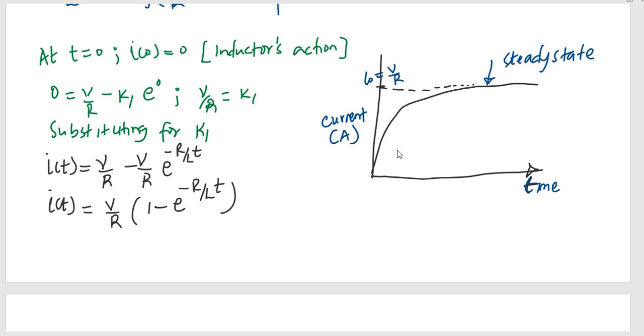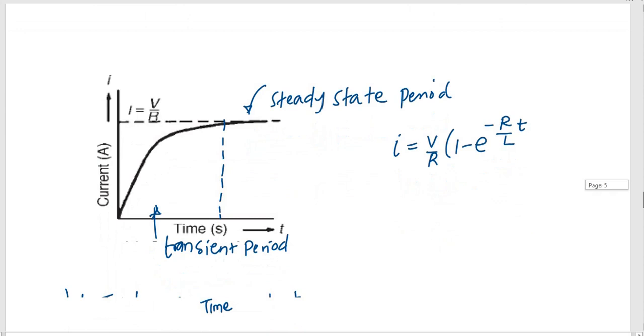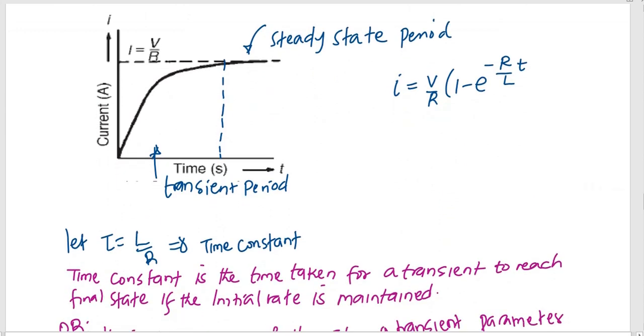And when we plot these values, we realize there is an exponential growth of current. This is the transient period, beyond which we attain the steady state of these values. Actually, here, that is current; after the transient period, there is attainment of the steady state values. Now, this is the graph, of course, shown as above. This is the steady state, this is the transient period, and our current through the circuit is that one.